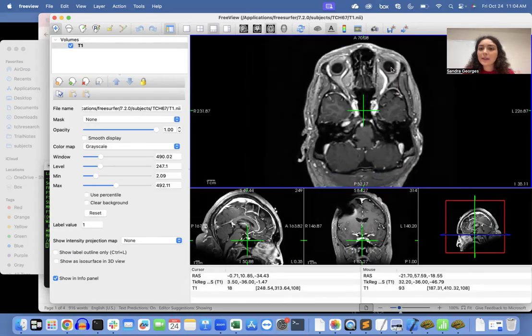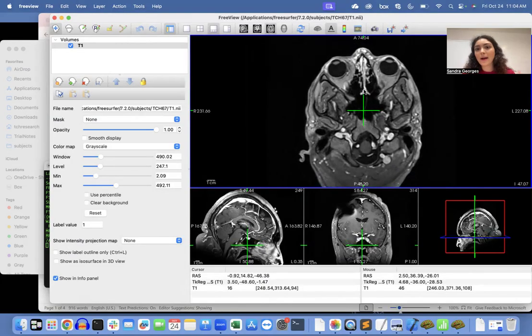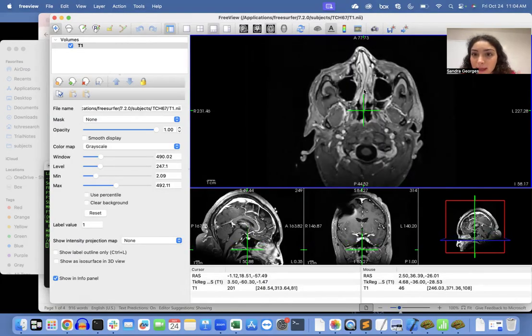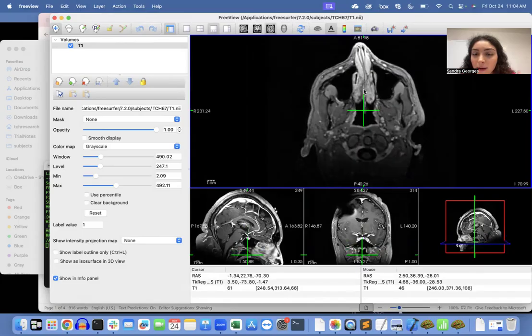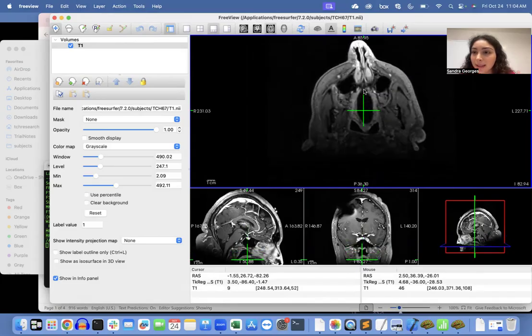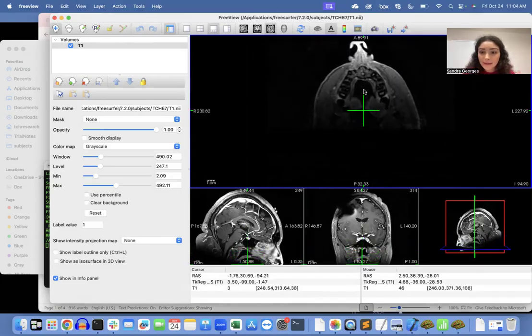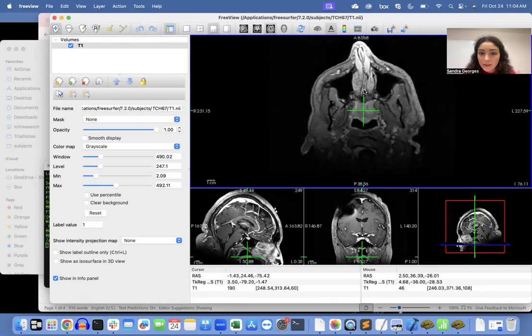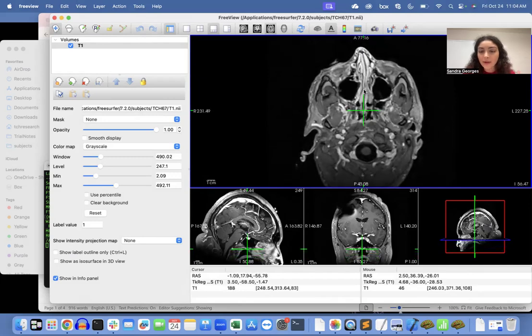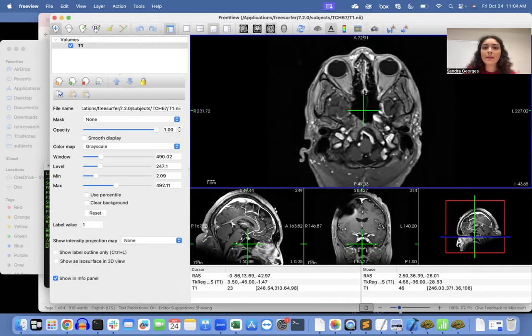I do feel like it looks a little bit lopsided, but that could also just be the anatomy of this individual's brain. So it's a little bit tricky because it looks as though there's not really a great symmetry here. So I'm going to take a look at the coronal view as well.